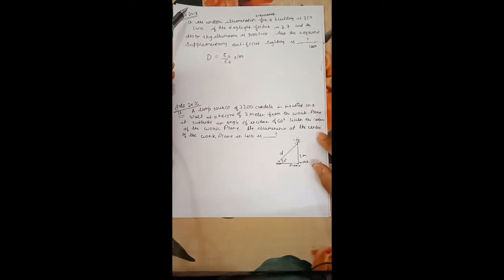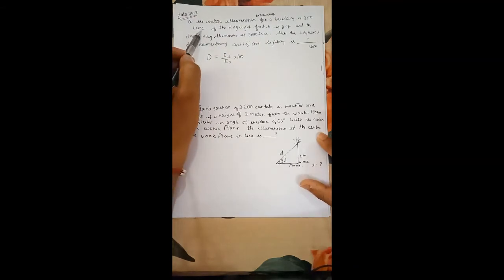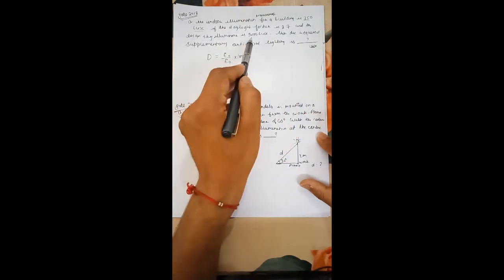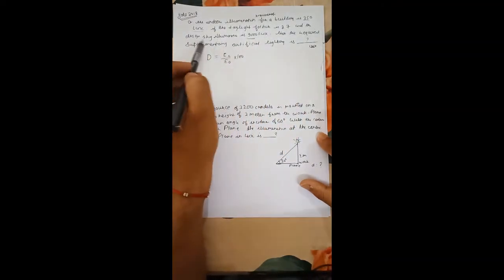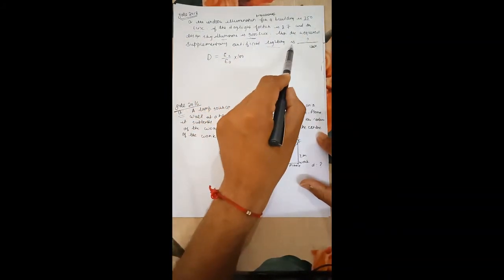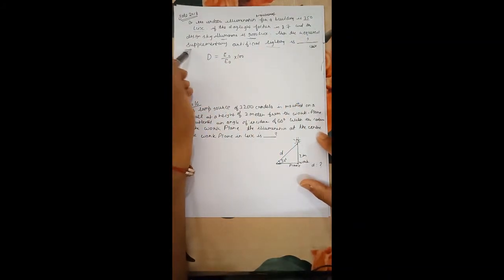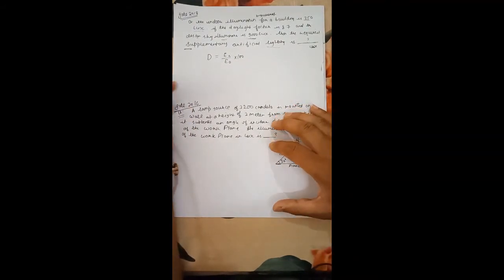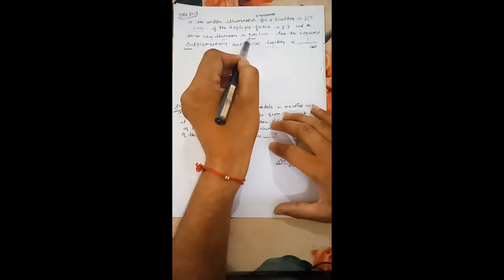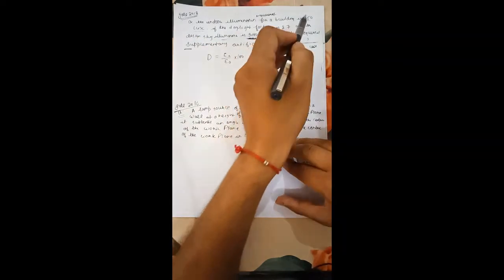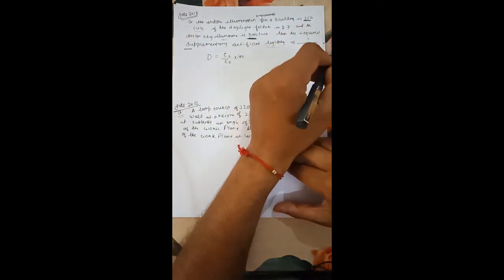GATE 2018 question. The indoor illumination required for a building is 350 lux. How much is needed indoors: 350 lux. If the daylight factor is given, and the design sky illumination is 9000 lux, then find the required supplementary artificial lighting. Required supplementary artificial lighting means how much more we still need. So it means that light is coming into the room from outside, and we need 350 lux inside the room.